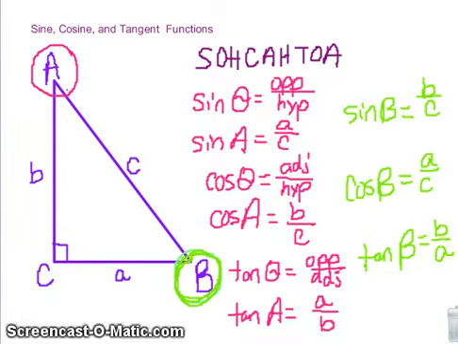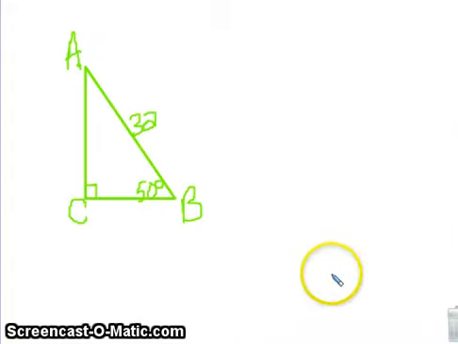Now the reason we need these three relationships is they allow us to find different side measures and different angle measures when we are not given everything that we need to know. If we have this particular triangle, go ahead and write it down for me, please. We know it's a right triangle. We have an angle measure and we have a side measure. This is actually going to be side A, and this is actually going to be side B.